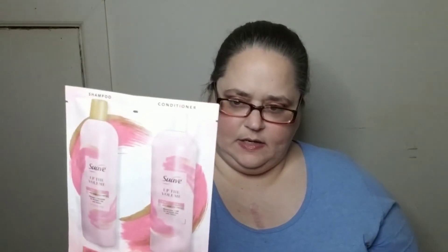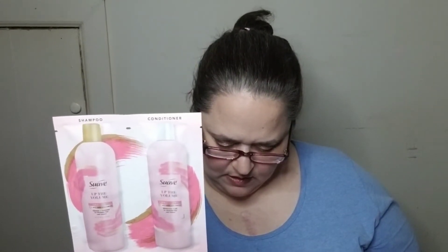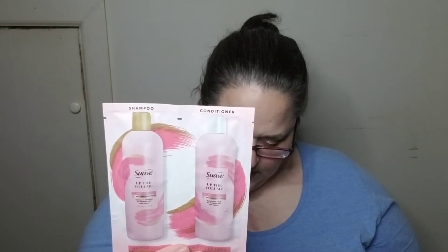It's peeking — can you see the beak? It's all the way to the tippy top — this thing is full. Next item I can see on the sheet is the Suave Up the Volume foil packs for shampoo and conditioner. Suave pink shampoo and conditioner volumizing, using revolutionary technology formulated with an amino acid complex to smooth hair by working on the inside of the fiber — ideal for transforming flat, fine hair into voluminous, workable hair.